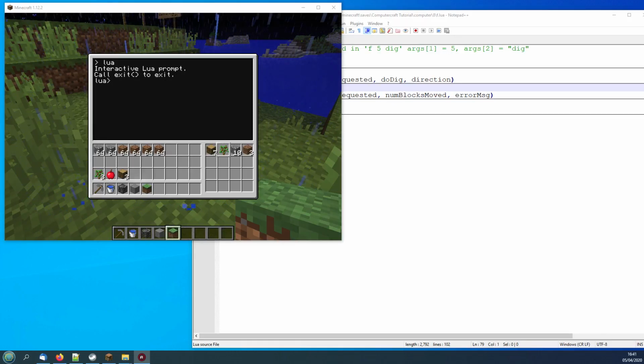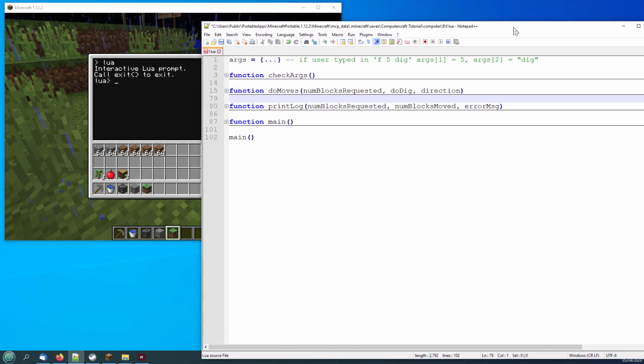Right, I've decided to take a slightly different approach on the next part of what we're trying to do here, which is to enable the turtle to move forwards, backwards, up and down, because it's a lot more complicated than the left and right. And rather than spending a lot of time simply typing it out, I'm going to instead have it pre-prepared, which I've got here, and go through it with you to explain how it works.